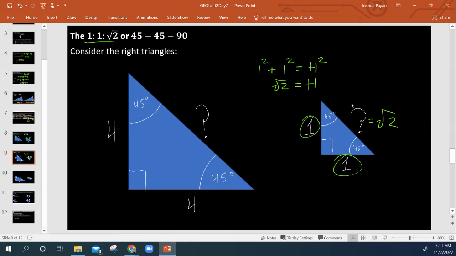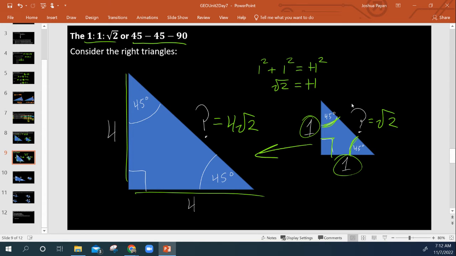So why is this one special? Because it's isosceles, and we will always get angles of 45, 45, and 90. Okay? So we don't really have a long or short leg here. They're both the same length, but we're still doing leg to hypotenuse. Okay, and here we see another version of it, right? So 4 to 4, this would simply be 4 times the square root of 2, because going from here to here, I dilated by a scalar of 4.